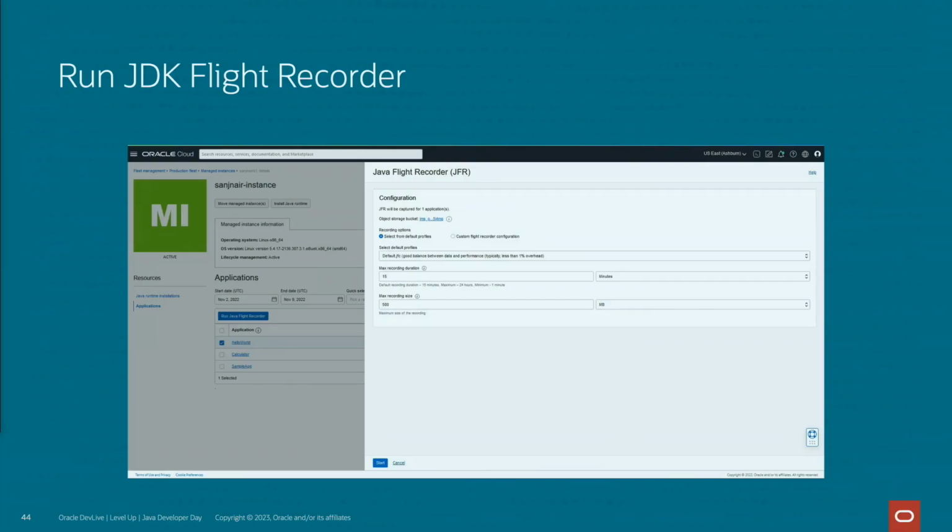The current incarnation of this allows you to specify how long the recording is, when to start, and we have different sets of possible flight recorder events that you could choose from. So you can decide which level of detail you want to record.